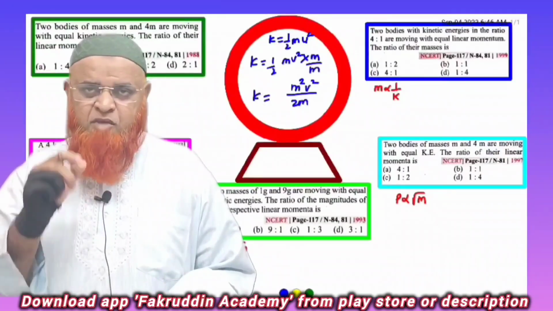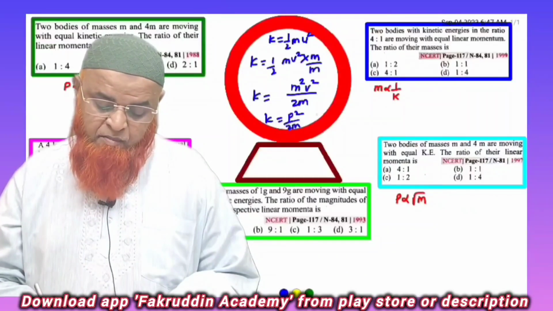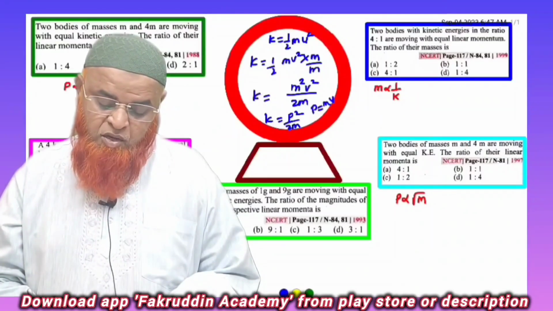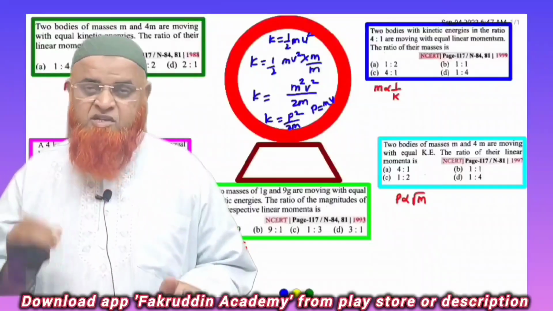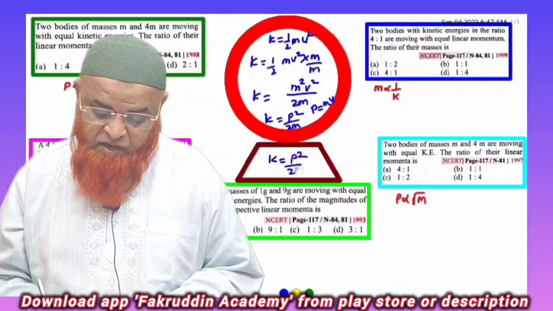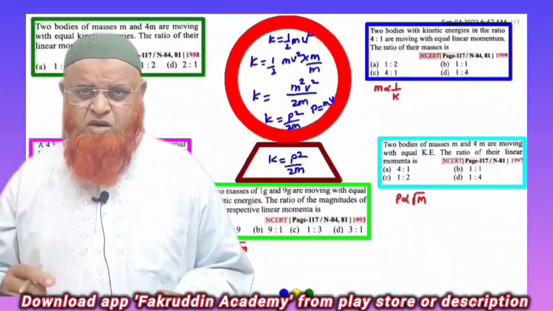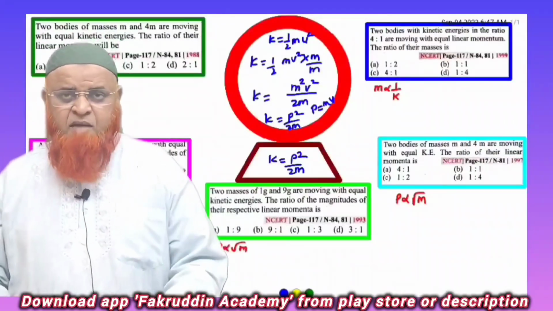And you know momentum is nothing but mass into velocity. So you can write kinetic energy is equal to p square by 2m, because p is equal to m into v. Based on this, we got the relation between kinetic energy and momentum as k is equal to p square by 2m. All the questions are related to only one concept, that is k is equal to p square by 2m, which is such a simple concept. Let me discuss one by one.